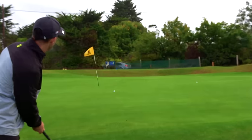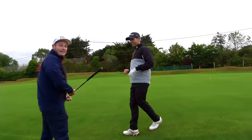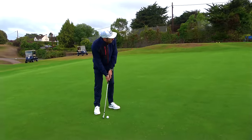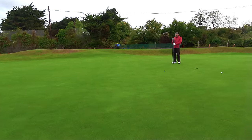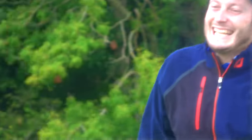Dan's got the technique dialed though. That's the one thing that I'd be disappointed about with this club. Yeah. How much it checked. There's a lot of spin there, isn't there? You see it? Yeah, it was great. I'd just belly wedge it, or you could go back foot, but you might take a divot. I'll take a divot. Nice. I'm probably better at that than putting. Definitely went straighter than putting.